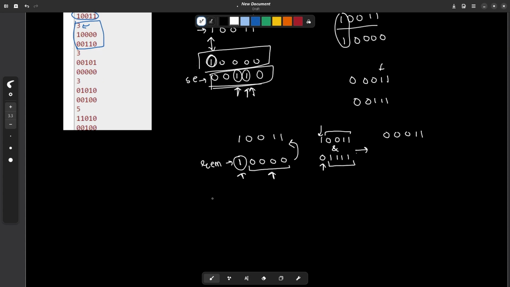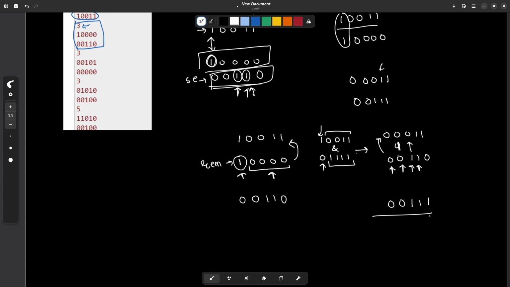Now if you have to take the same thing for the side effects, so the side effects were 0 0 1 1 0. For this I don't have to do anything, I just have to take the bitwise OR of these 2 values. So all of the diseases that are 0 here are not going to affect my original state, but all the diseases that are 1 here are going to be copied to my original state. So my original state will look like this, right? So the final state will be this.